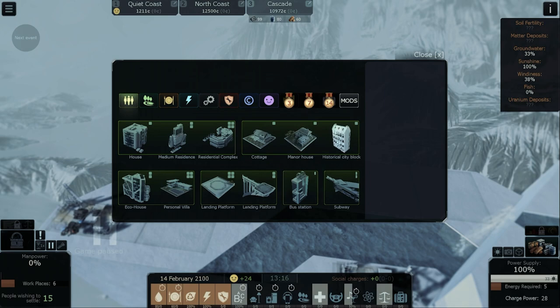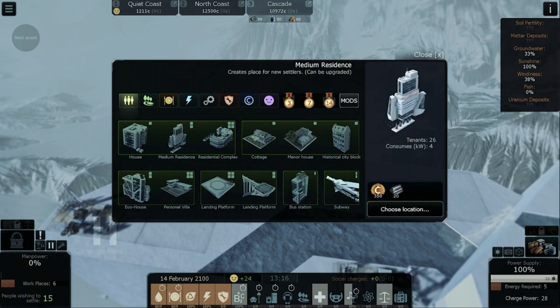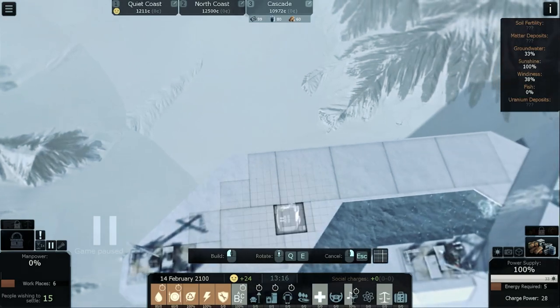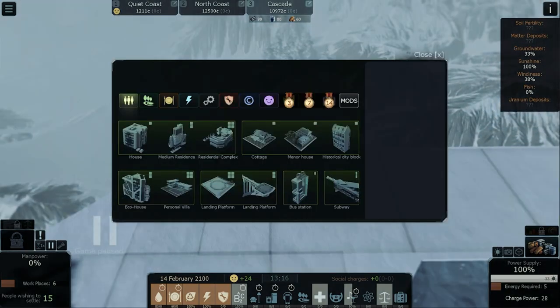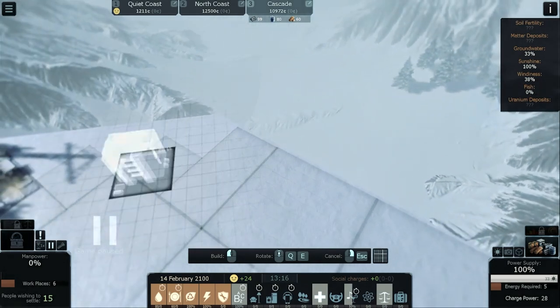I forgot that they actually cost different amounts. They cost 25. These cost 20 and can settle 26. These cost 10. So we're just going to do these for now. Let me zoom in a little bit so I can get the right building in. We're going to take it.